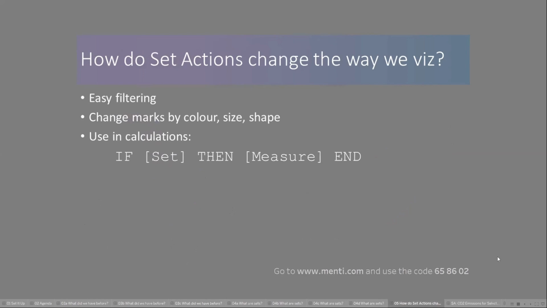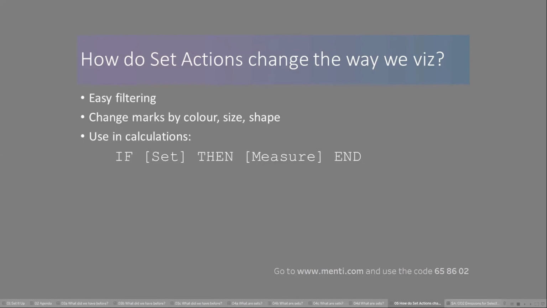And of course, you can create calculations around your sets. One you will probably find yourself returning to time and again will be structured something like this: if set, then measure, end. Since the set is technically a Boolean field, nothing more is needed in your condition. You will use this to filter implicitly rather than explicitly when you still want to see other values in your sheet, but also limit one measure to only the values contained in your set.